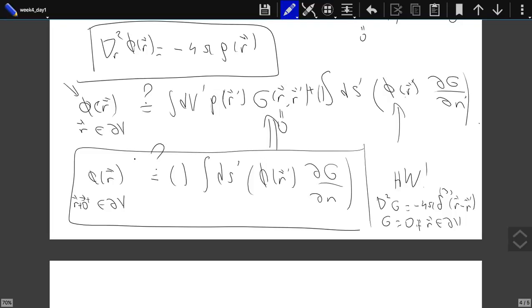As you said, there should be some condition. But what is that condition? Plus, is it a condition on G or on phi? You see, we know that both G and phi satisfy Poisson's equation. And solutions of the Poisson equation have some general properties, which we didn't use up to this point. What properties do they have that we have been missing in our derivation? So that's why I want to go the other way around, so that we can get a deeper understanding of the solutions.